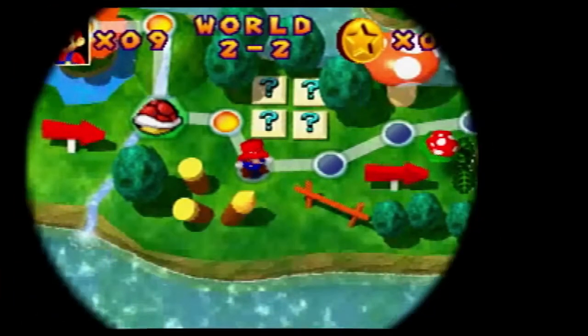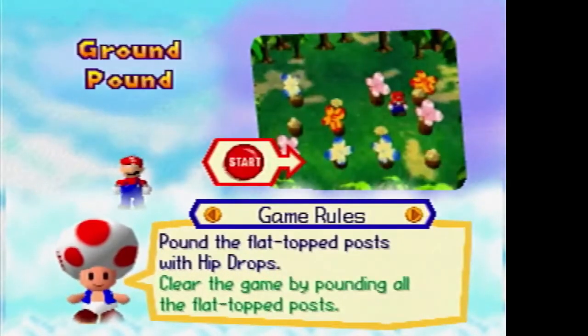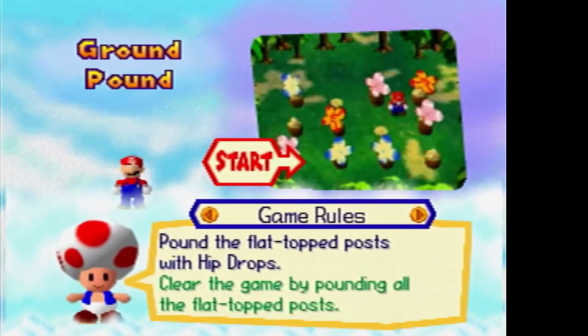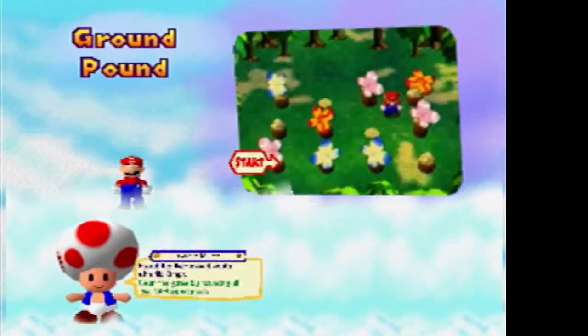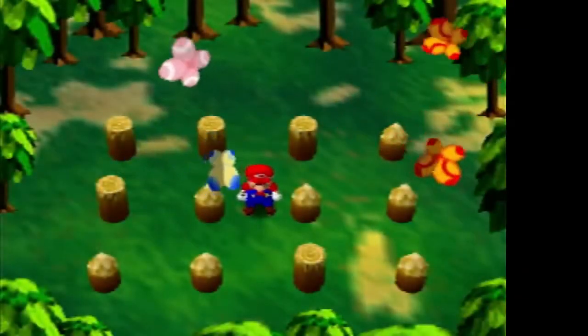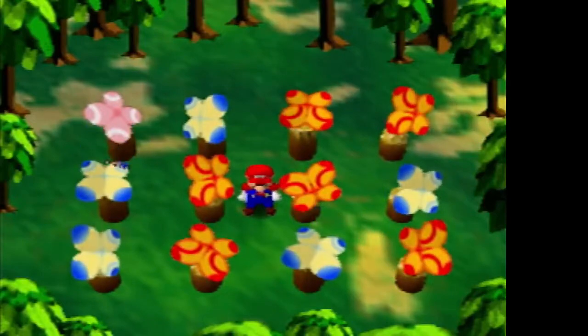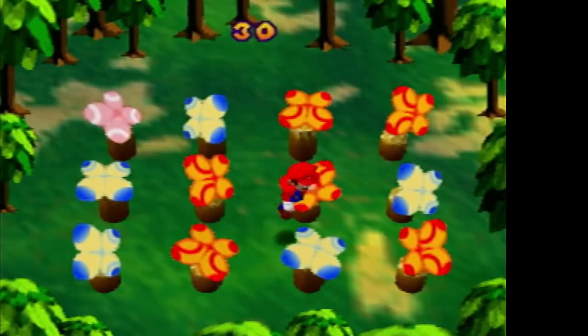Ground pound minigame. Just ground pound. The minigame is called ground pound. It's because the actual ground pound move is not called ground pound in this game for some reason. So, this is another one player game, and the goal is to pound the flat post and not the spiked post. So, at the start, we'll see which is which, and then butterflies will cover them up. So it's kind of another memory thing.